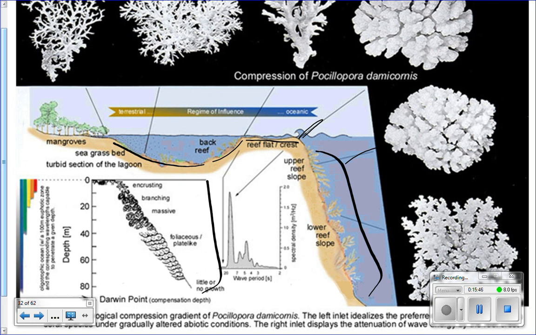You would think the massive corals should be up higher because they could withstand more wave energy, but they can live with less light, so they're found a little bit deeper. Below the massive corals, you have the foliaceous or plate-like corals, because they grow out and can capture lots of sunlight. As you go deeper on the reef, those are the types of corals you would find on the fore reef, so you should probably know those.